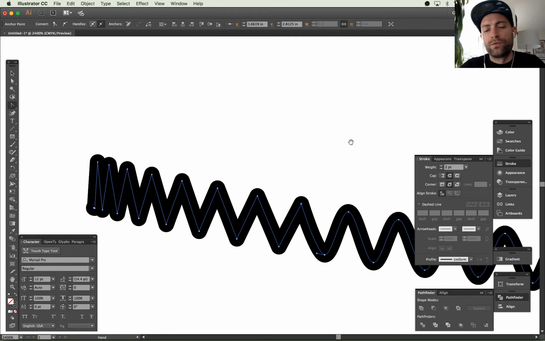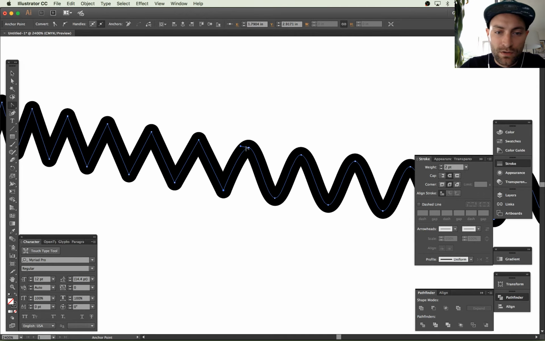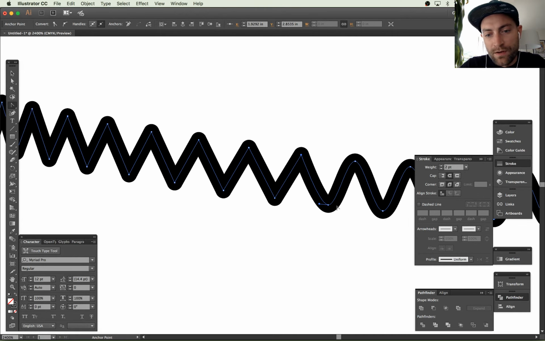Now I'm just going through and making all these anchor points have a hard interpolation. I'm not sure if there's a way to do that automatically.